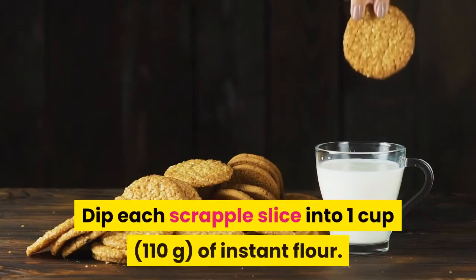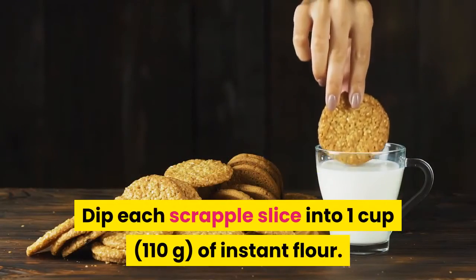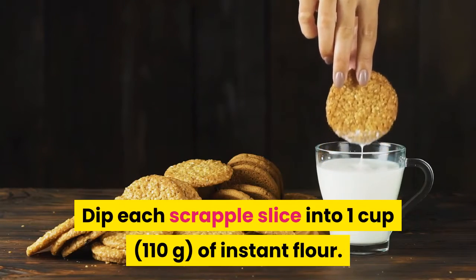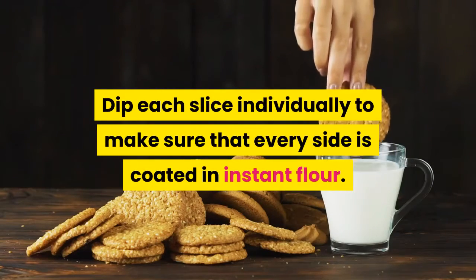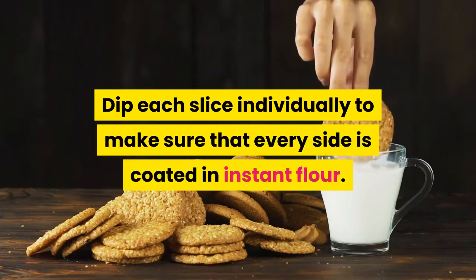Dip each scrapple slice into 1 cup, 110 grams, of instant flour. Pour the instant flour into a bowl and coat each slice fully in the flour. Dip each slice individually to make sure that every side is coated in instant flour.